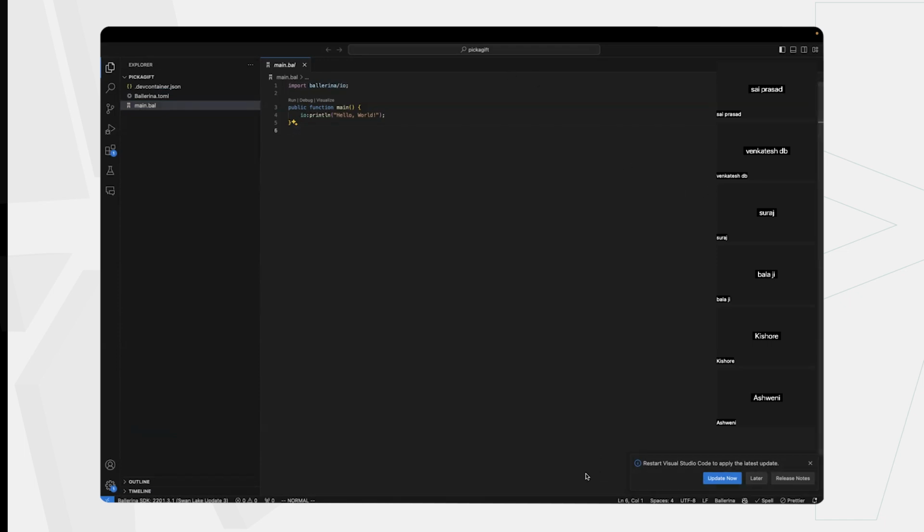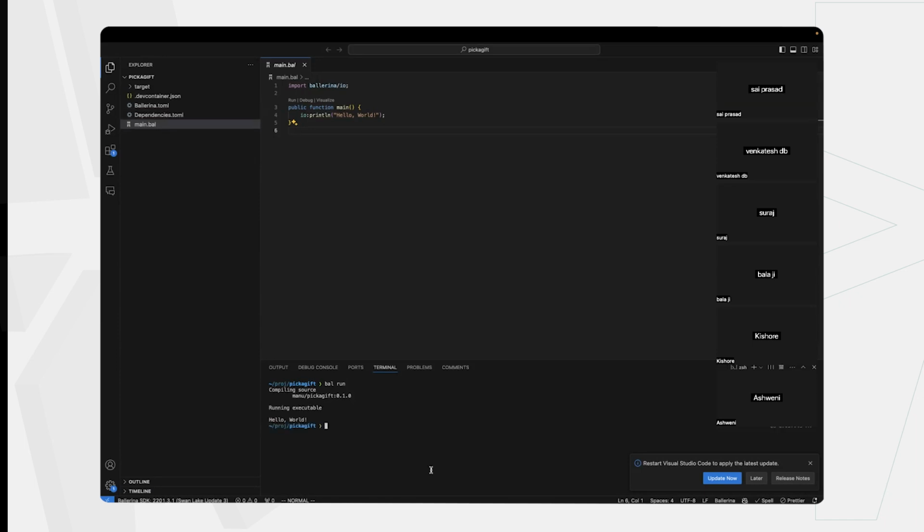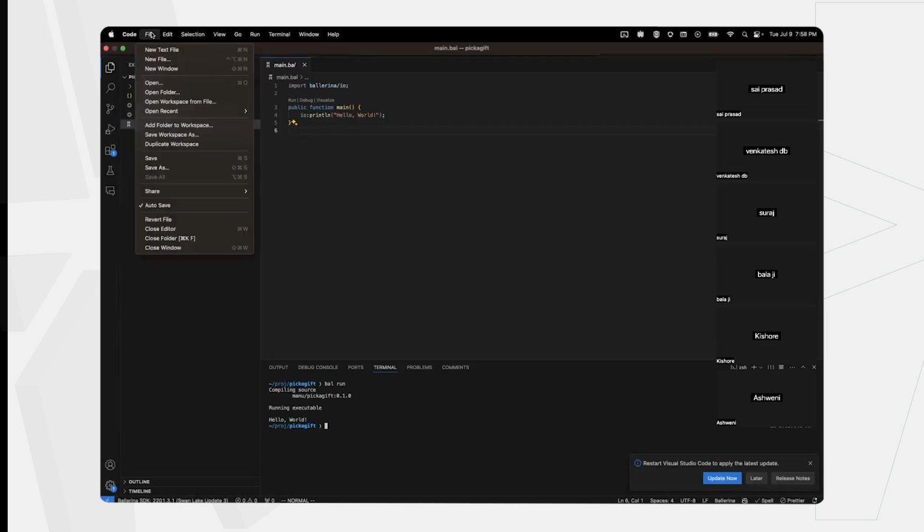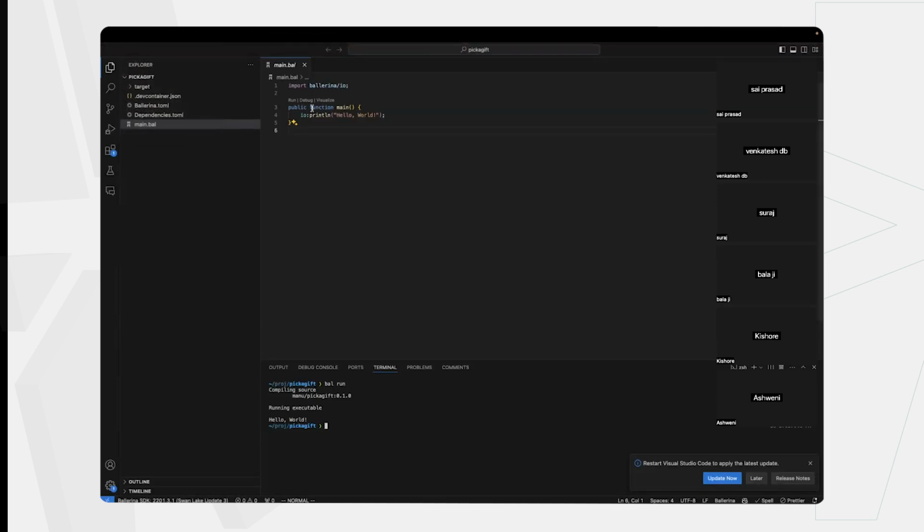So once you come here, let me start by just running it. Just see, hello world works, bal run is the command. If this is the first time you are running Ballerina, it'll take a little bit of time to pull all the dependencies, but I have already done it, so it's much faster. Again, there's also a faster way of running this. If you are on a developer machine, we have experimental fast run, which can run almost instantly as well.